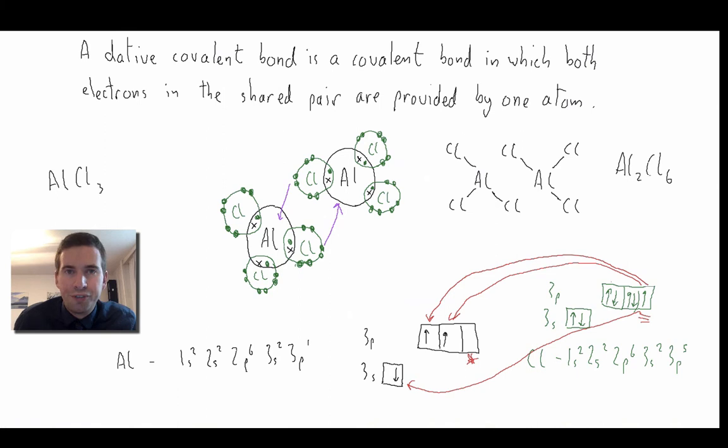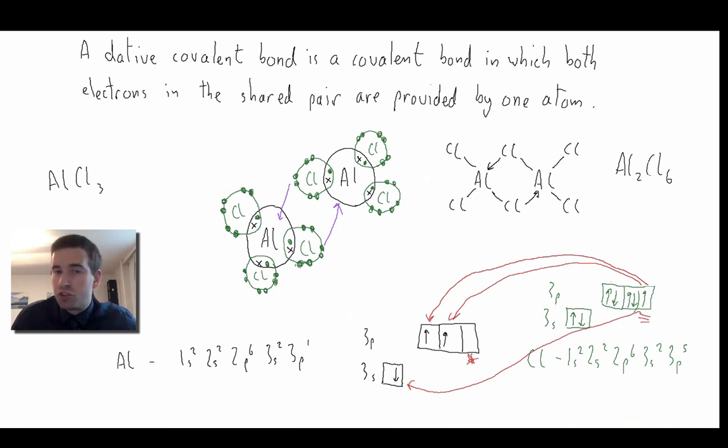So all normal covalent bonds are just a straight line. And then our 2 dative covalent bonds. Remember, it needs to be an arrow, and it needs to be pointing from the atom with the lone pair to the atom with the empty orbital. So, new concept, and these are the 2 more common examples which you may come across. But just remember, dative covalent bond is where both electrons come from the same atom.